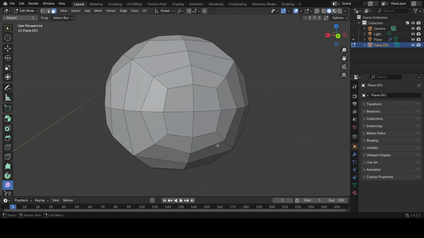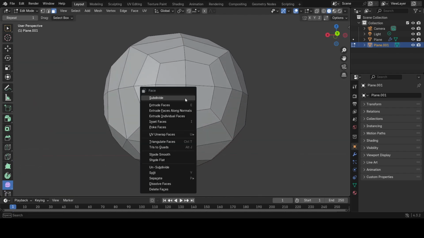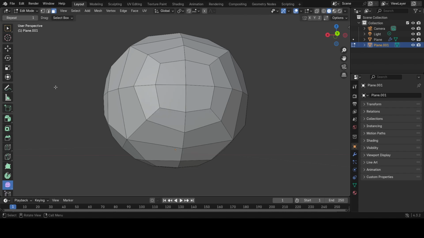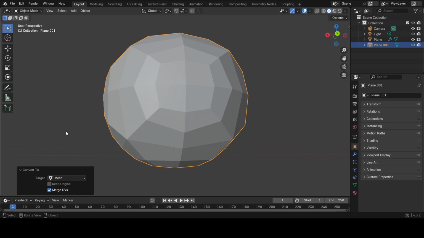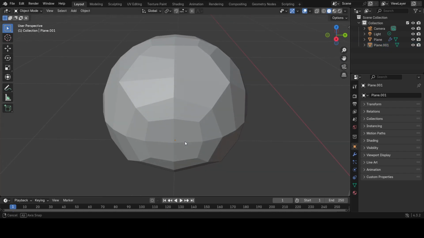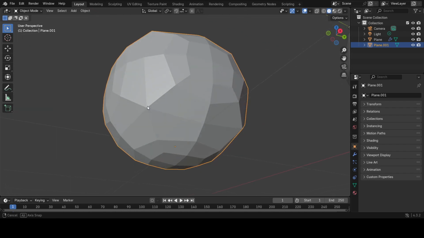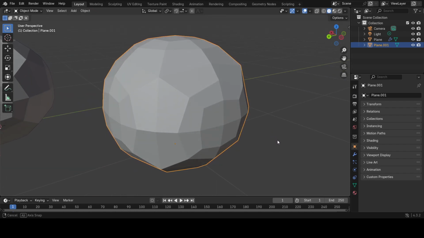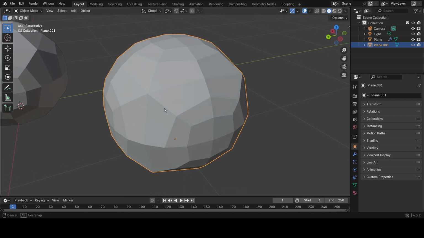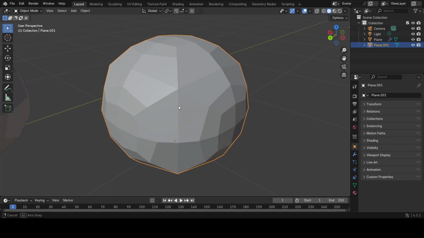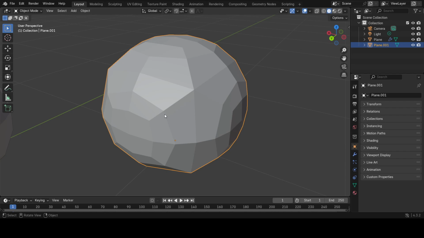And now, basically, if we want to get rid of what it is that we did there before, we can go again back to the object mode, right-click, convert to mesh. That's what I'm guessing here, which is already done. And yeah, so that's a basic orientation for these different things that we have created, and we're going to go into some other things after this, but this is the first intro, so to speak.